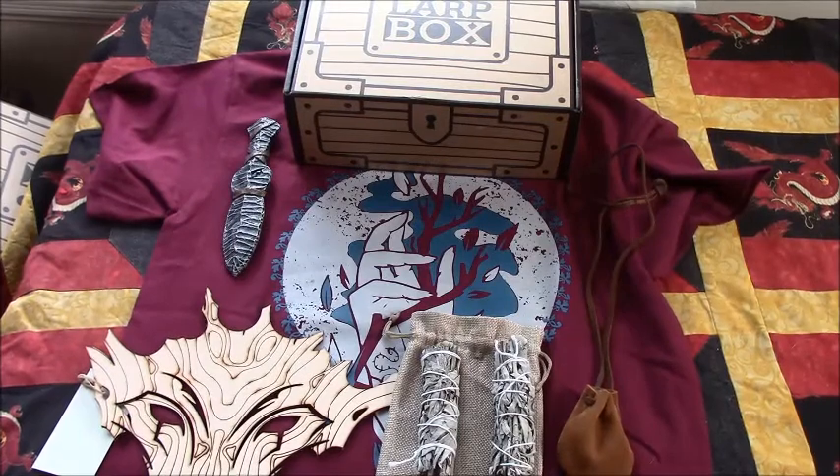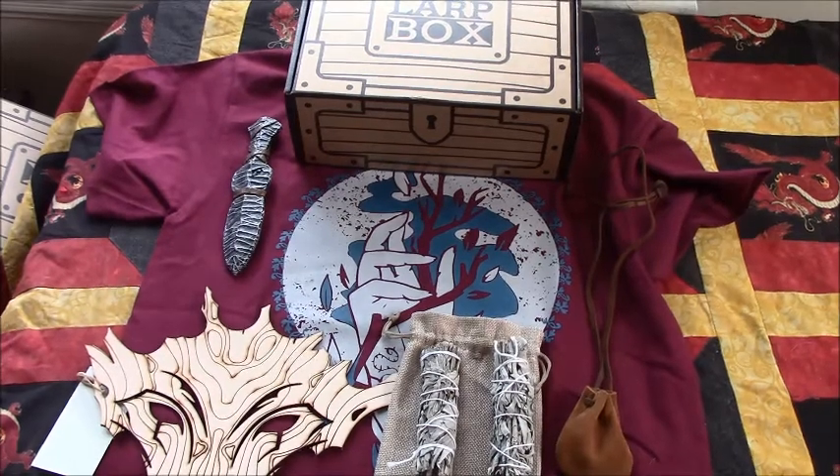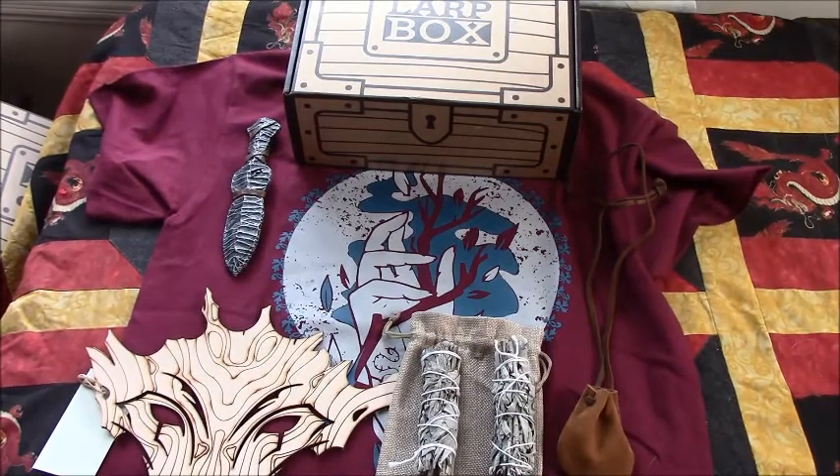Overall, I have to say I am impressed with this box. I can actually find some uses for the gear presented in the latest entry to the LARP Box family. Like I said, I wasn't expecting much going in, but I came out impressed that there are things I can use in this box. And I'm sure many other people can find this box useful too, especially those who do Druid characters.